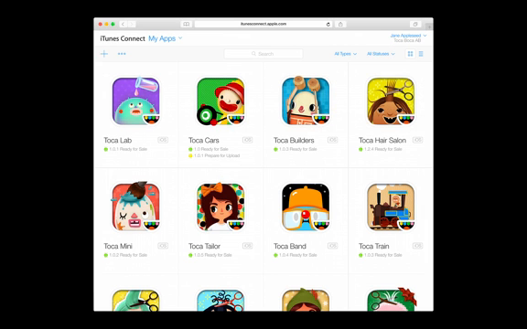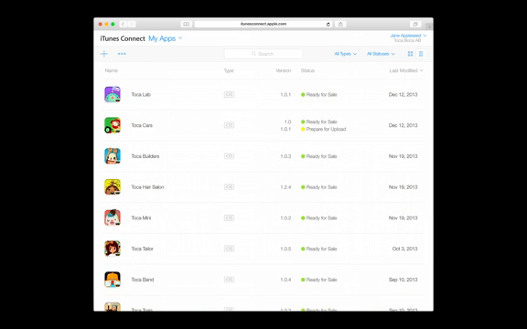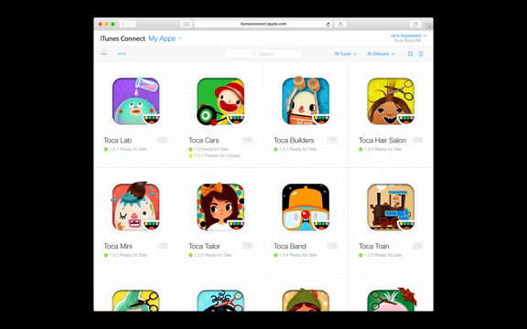Some of you like the list view. We've improved that as well. More apps on one page. The same search and filtering that we provided on the icon view also exists on this list view. You can sort by the different column names, change that up, and what's great is if you leave the My Apps page and come back, or if you sign out of iTunes Connect, when you come back to My Apps, we'll take you right back to the list view. We're going to go back into the icon view and jump into an app.